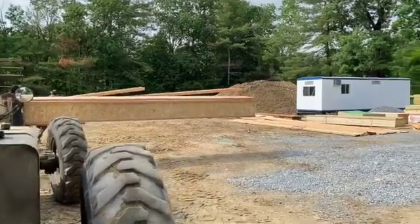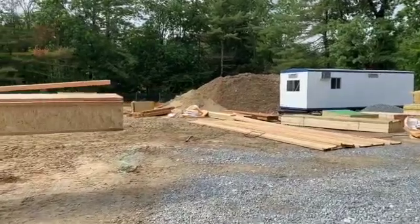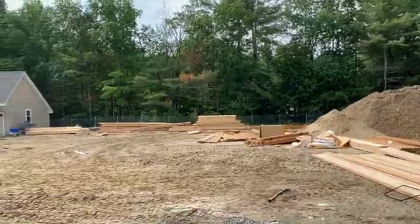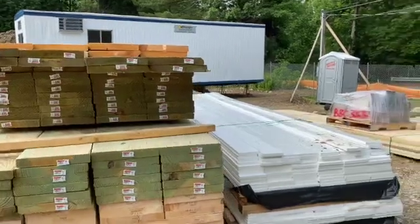Because of the escalating cost of lumber, as well as the availability of supplies, our builders opted to store as much of our building materials on property as possible, so that we're not delaying the construction, but also not having to pay for materials as they continue to go up in price. So you'll see a couple of pictures of different pieces of equipment and supplies currently stored here for use. And by having that on property, we're hopeful that we'll be able to continue the construction and make our deadlines towards the end of this calendar year and have the building up and running sooner rather than later.